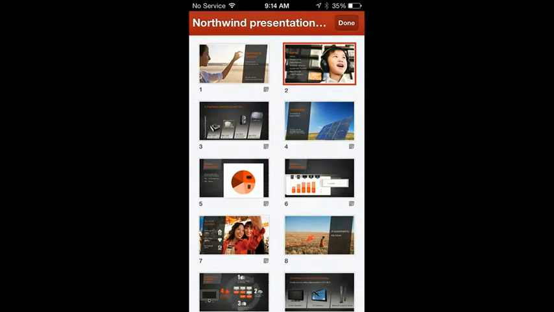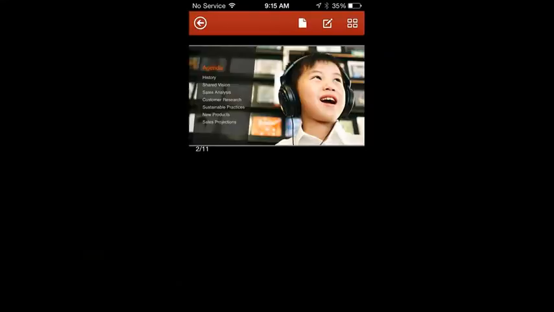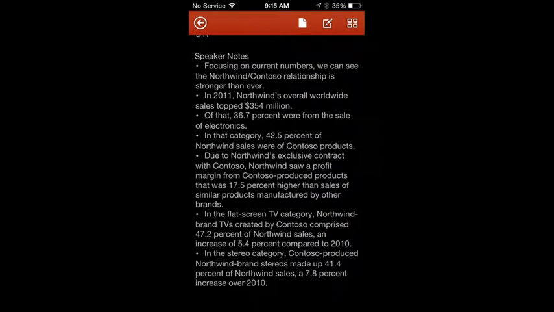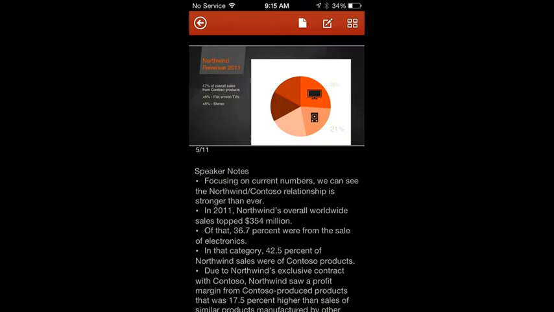And obviously, from a creation perspective, this might not be the best scenario of creating PowerPoints on your phone, but in a quick jam or when you're working with a team and you want to make some updates, very easy to do and a very rich experience to be able to see all of the notes and what your team might be working on. As we headed into TechEd, obviously we're making a ton of deck changes all the way up to the final minute, and it's very nice across all the devices, Windows Phone, iOS, that we can always have those updates as a team.